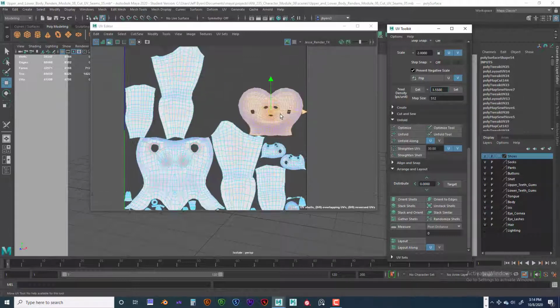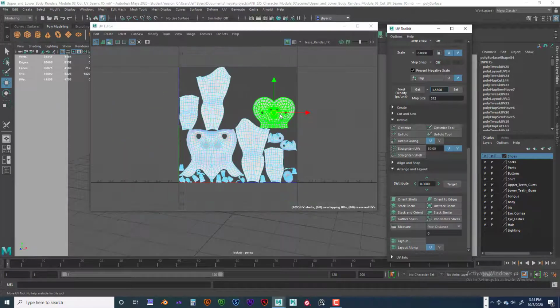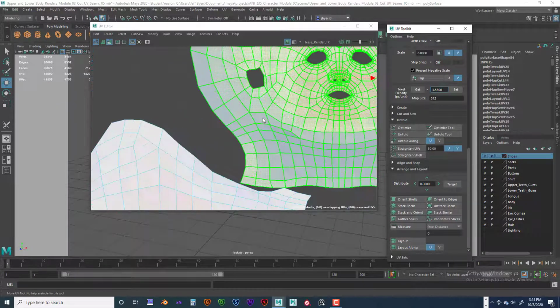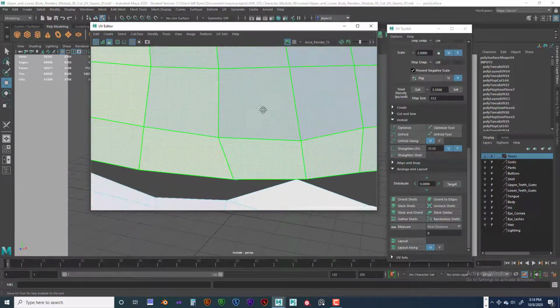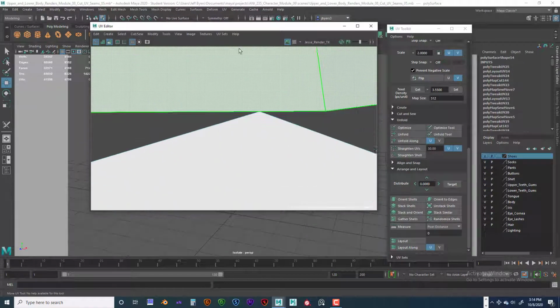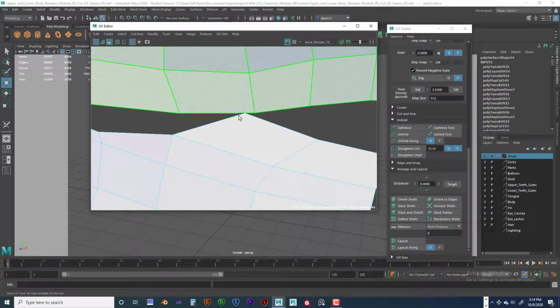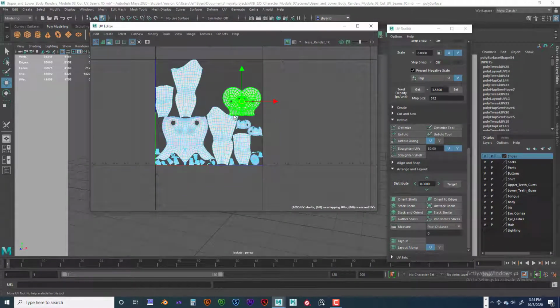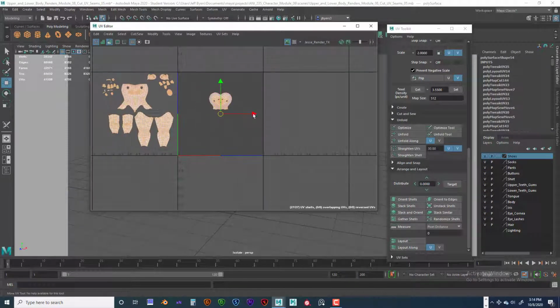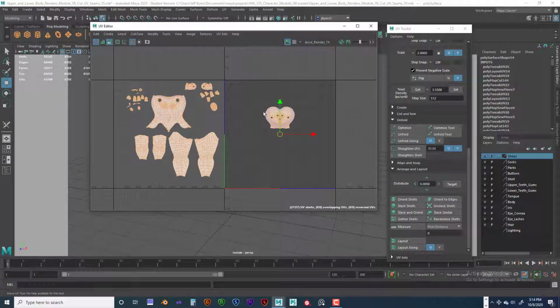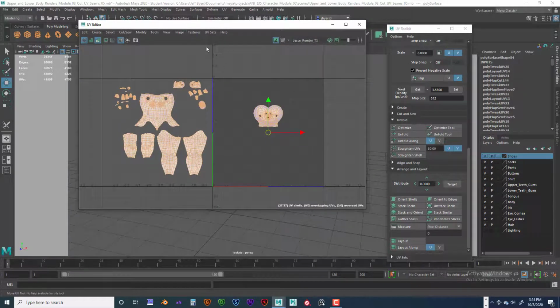So Maya basically laid out the UVs perfectly for you, and you could go in with Substance Painter and start painting away. The problem is that we've got issues like this where they're almost touching each other, right? That's no good. That's bad. So let's go back, Control Z back. What I want to do is manually type in the stuff that I need, and I would recommend that too.